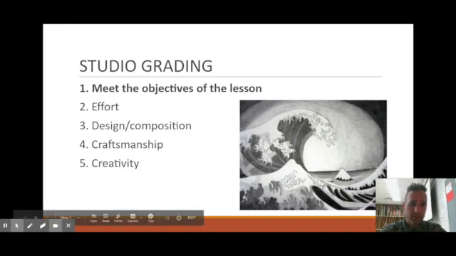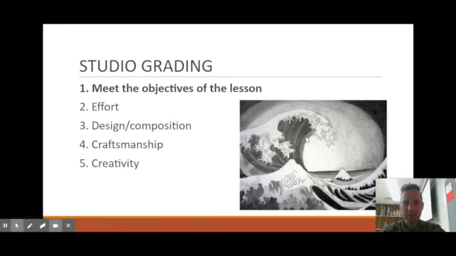For example, this is a shading reproduction piece. They're asked to have a variation of values. And so they have lights, a couple middle tones, a couple darks, and variation. They're asked to lay it down in a circular pattern that creates a seamless application. And then they'll be asked to do some gradation as well from dark to light. As long as each of these things are done, each will be graded individually on their success in it, and that all adds up to their grade for each assignment.